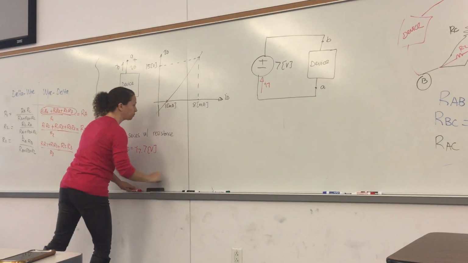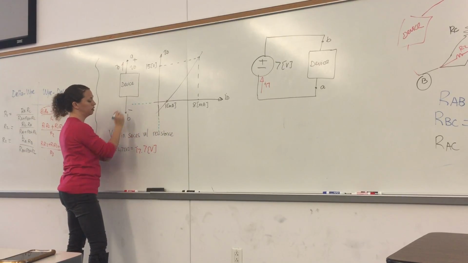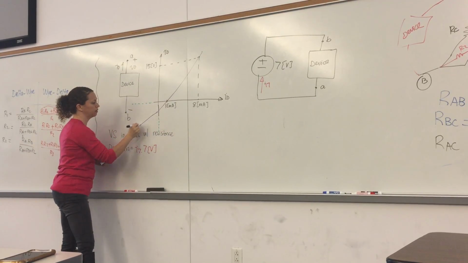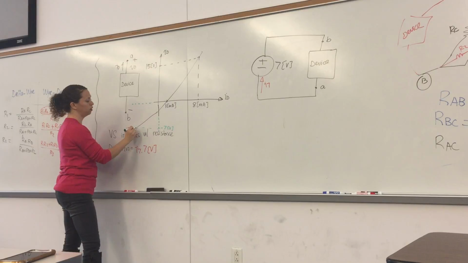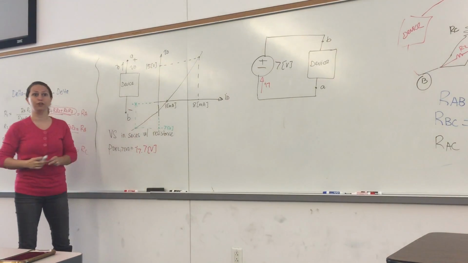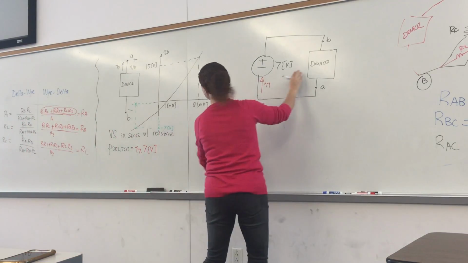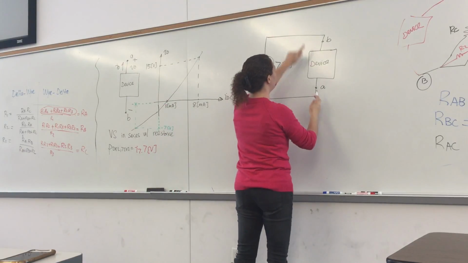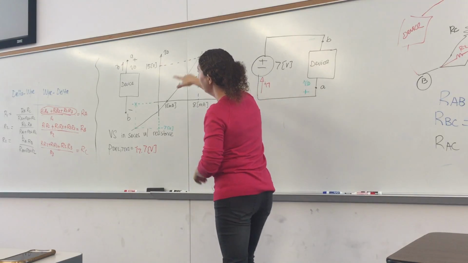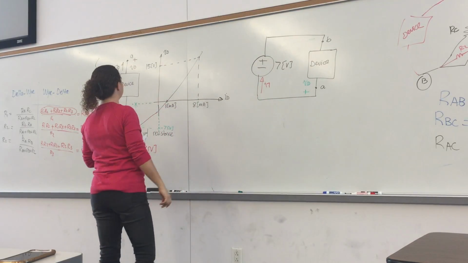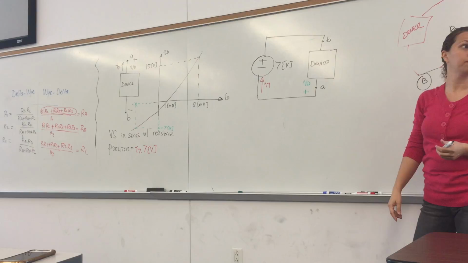So if you extend this, the graph goes like that. Somewhere when VD becomes negative 7 volts, what is the ID value? If you exactly refer this device to this device, what is labeled from A to B is VD, right? And how about ID? Is the ID polarity the same as this one or not?